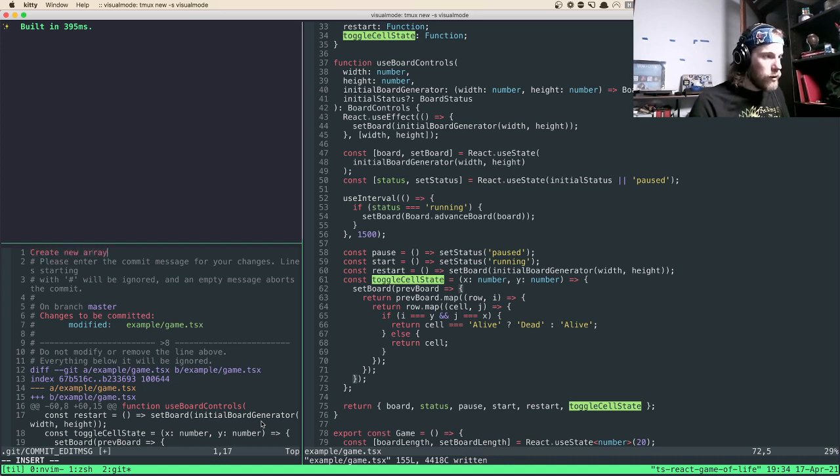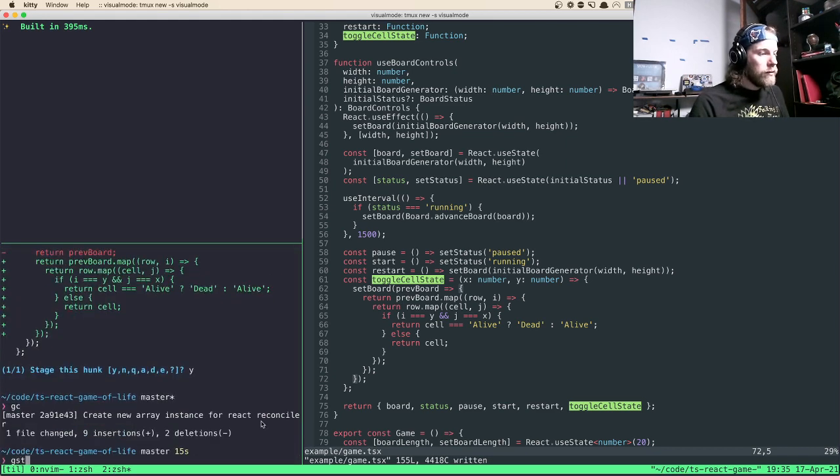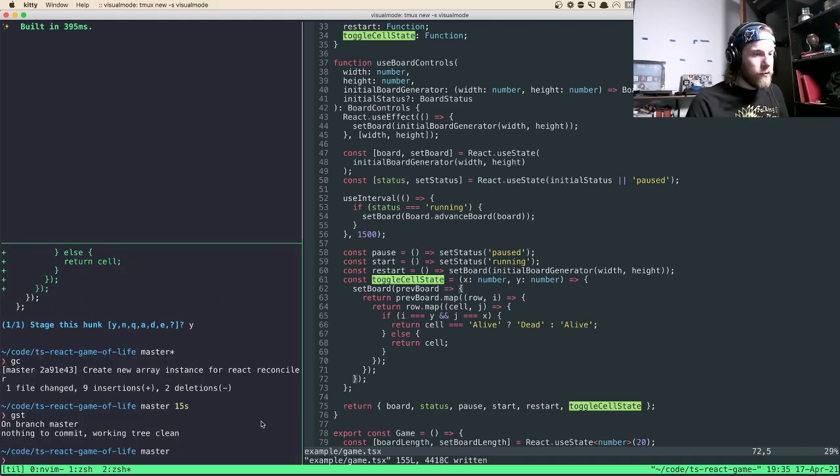Create new array instance for React reconciler. Cool. So, yeah, I think maybe that's all I wanted to do for this little TypeScript React Game of Life thing.